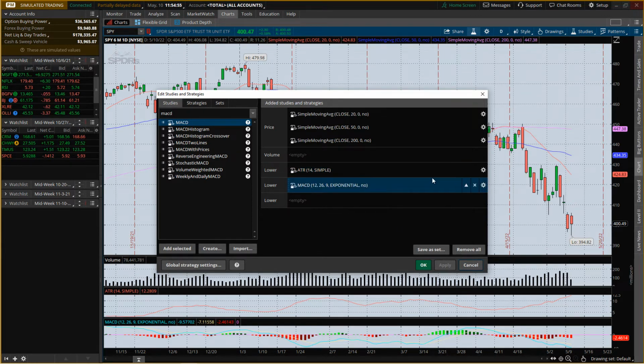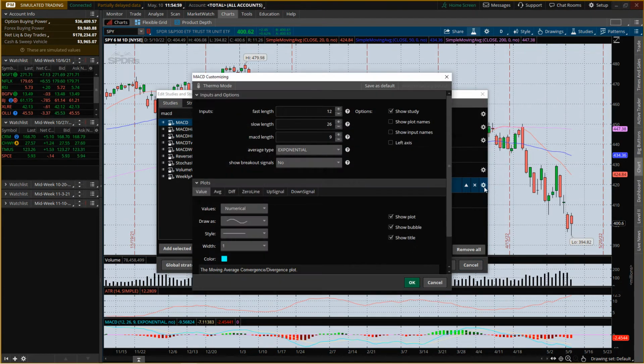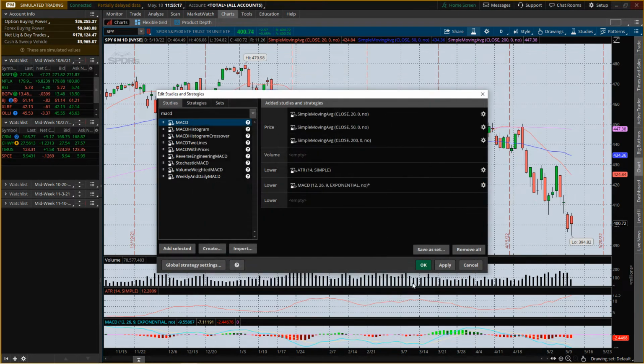If you want to change anything, let's say like the colors, it's got its own cogwheel over here. So you can click, okay, fast length, slow length, right? The MACD is a moving average convergence divergence. So it depends on your slow versus your long or your fast line. I'm not here to teach the indicator, just how to manipulate it. Down here, you can switch the color, all sorts of different things there. It's just okay when you like it, so on and so forth.